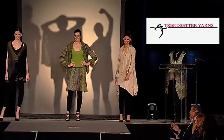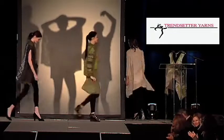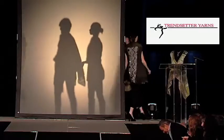These garments truly represent what Trendsetter Yarns is all about.